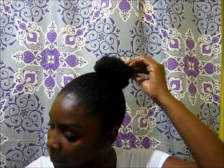So my hair is quite shiny and it looks quite dark, I must say, and I believe that's because of the heavy oil that's in my hair. Okay, so here comes the time for me to measure my puff. Using my finger, okay, it's approximately 2 inches.